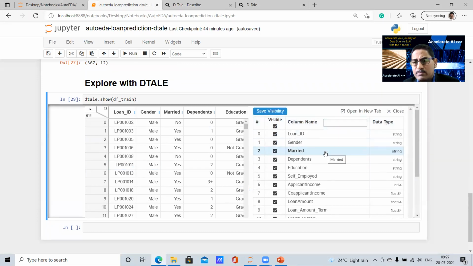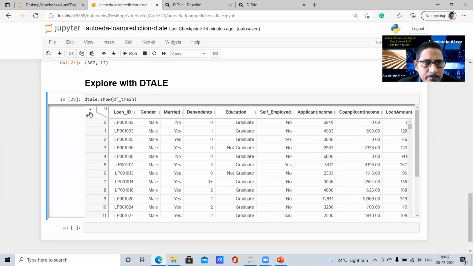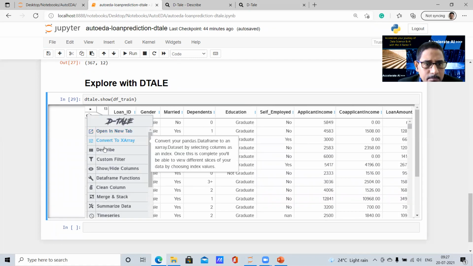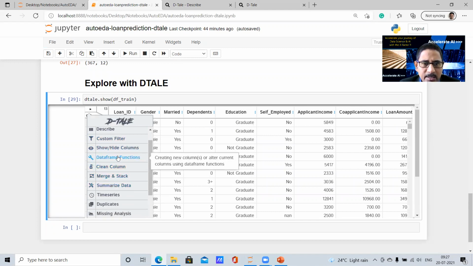If the number of columns or features is large, and you're really looking at some of the demographic features, some of the product-specific features, or features specific to a certain category to analyze, you can filter that and set the visibility, and accordingly you can analyze quickly on that, right? So that's another thing that you have to look into. Then you also have something like show or hide columns.